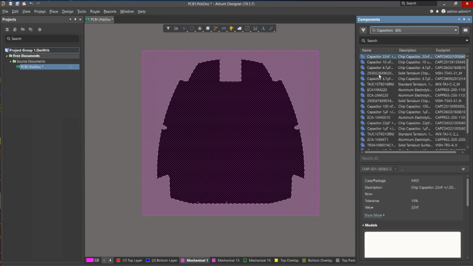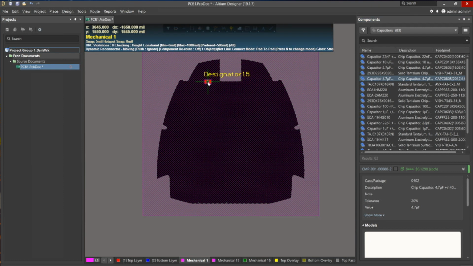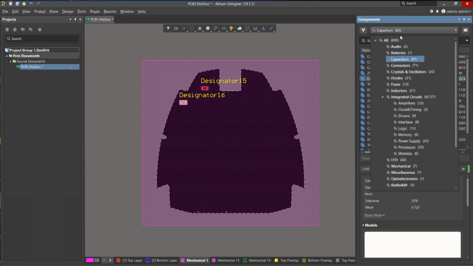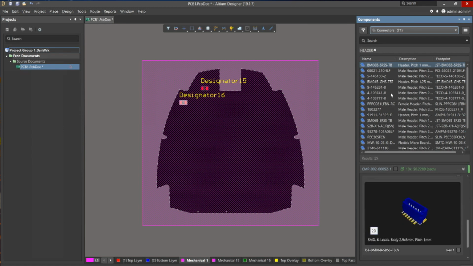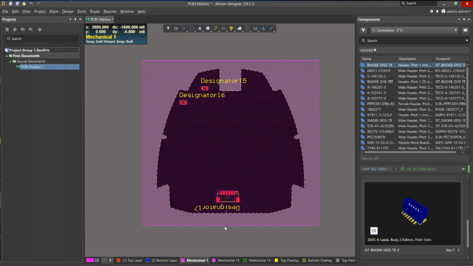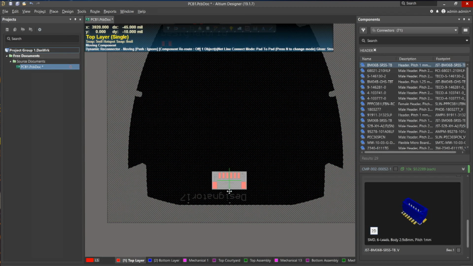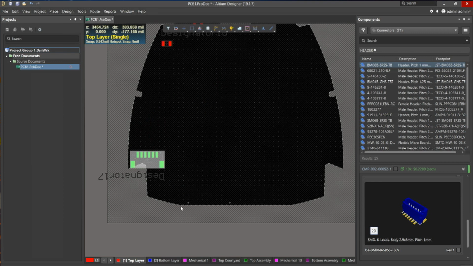So I'll go ahead and place a few capacitors, and we're going to see if we have any clearance issues. Perfect, I'll place that there. And then maybe I want to grab a connector, something that's maybe just a little bit taller. Something like that should work based on its model. Perfect, so we'll go ahead. This might be something that's near the edge of the board. And let's go ahead. Perfect, let's do something along those lines.